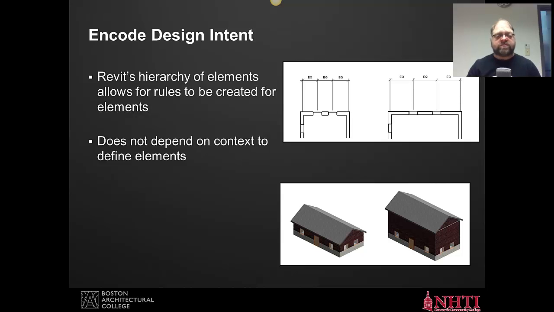So that's one of those things where it doesn't necessarily depend on context to define these elements. It knows what these things are, so it knows how these things are supposed to react to each other. Another example of items knowing, or something that can happen when you have rules or when you have objects, is you can write rules that the objects themselves will follow and behave, because they know that these objects are, like back from the beginning of the lecture, not just lines, they're objects, so they know that they should behave in certain ways.